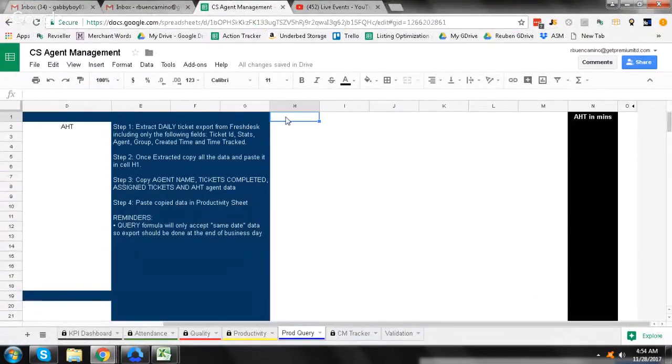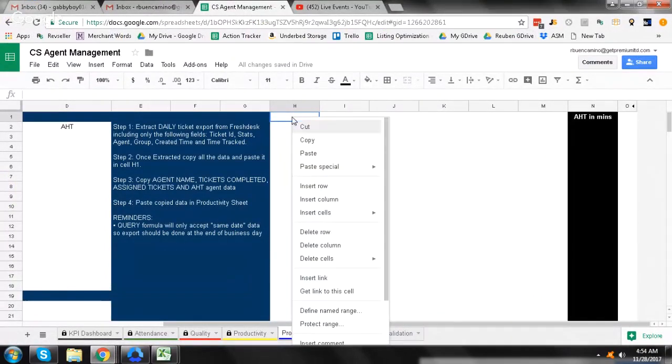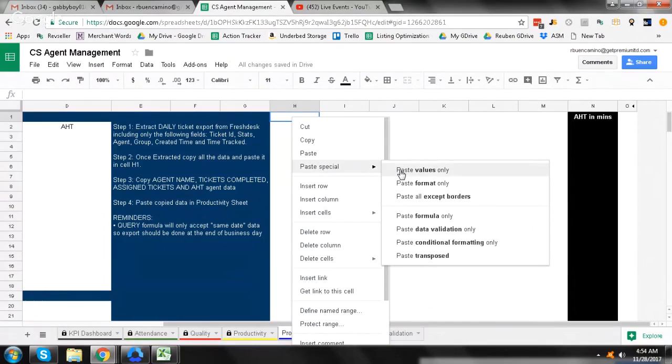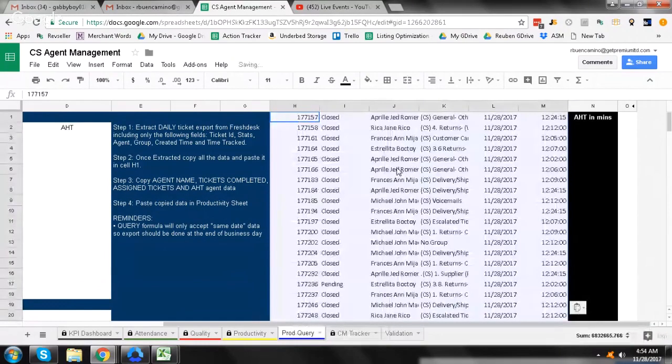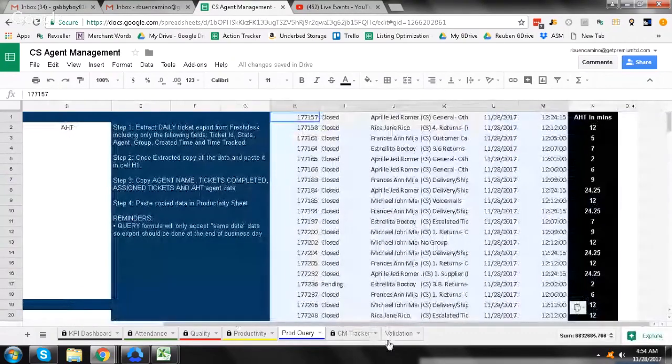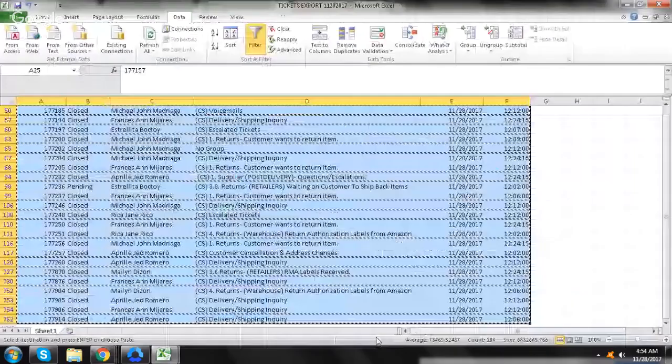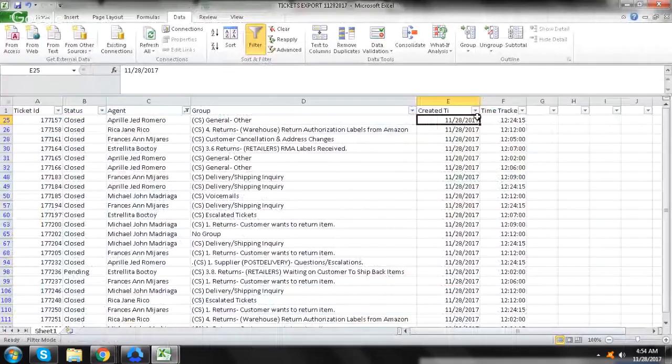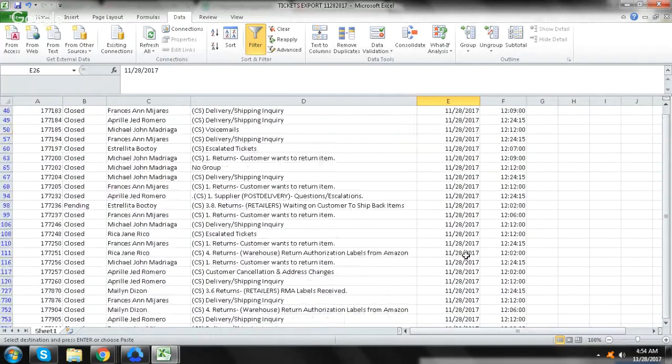There, we paste special and then paste values. Oh, it should be 27, sorry. It should not be on the 28. This should be 27, because when you pull this in the morning, it should be on the 27. Let's just say that I pulled this and it shows 27.